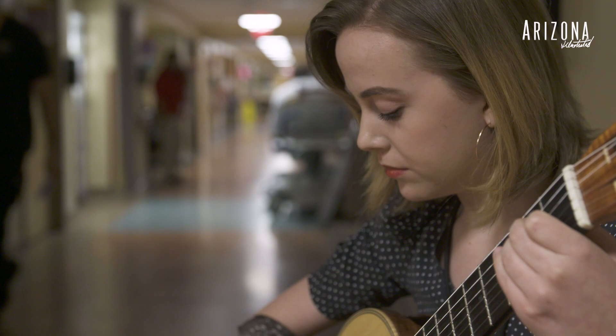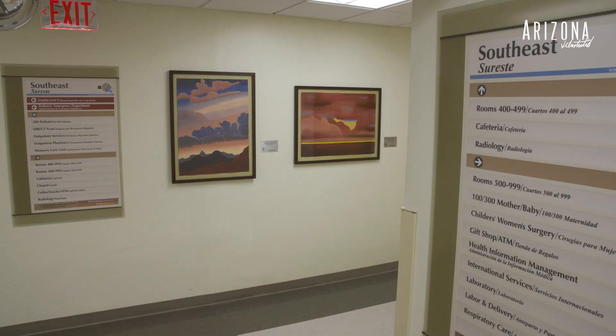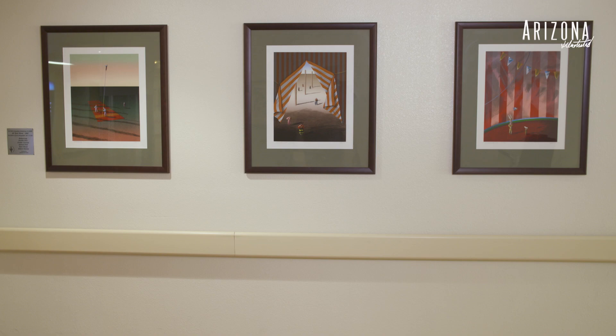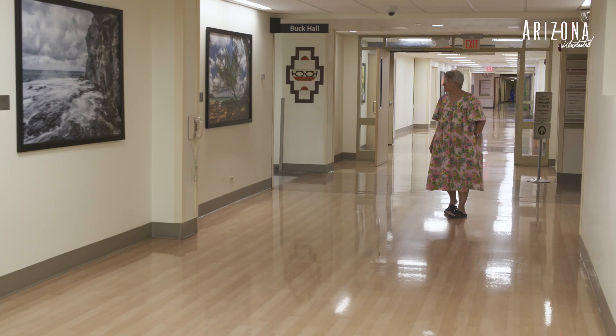There was a couple in town, Doris and Len Chorus, and they're really the founders of the program. They had a large collection of art and they were thinking about what was going to happen with that collection. They thought it would be wonderful if they could find a hospital that would be interested in it. In fact, I'm standing right in front of one of the first donations that came from the Choruses — a set of six prints by Allie Clift. She's an artist out of Canada, but most of the art in the hospital is actually from local artists.